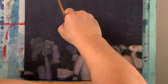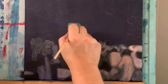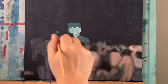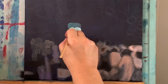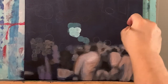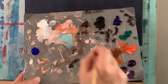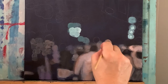So without cleaning my brush now, just grabbing Titanium White, and I want to come in here and brighten some of these up. So with my clean brush now, some Cad Orange and Portrait Pink together, and just a teeny bit of that color on my brush, let's go in here and mix some more with those.